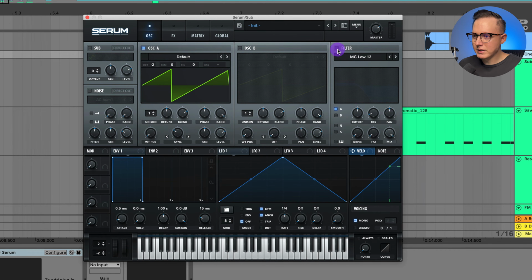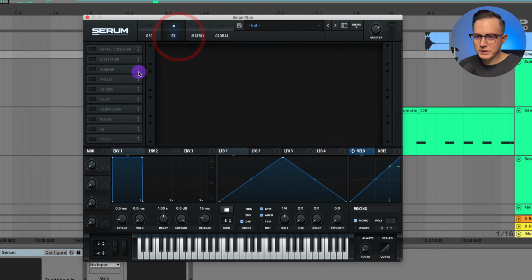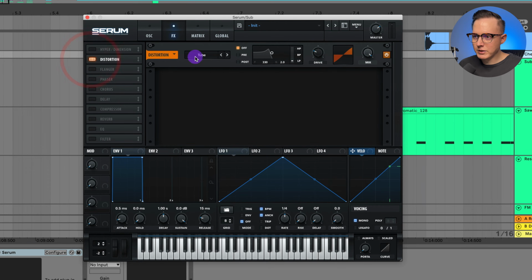And what instead I'm going to do is, instead of putting the filter on after my oscillators, I'm going to add on some distortion and then put on my filter. So I can add on the tube distortion and raise this up. And I could even add on the filter in the actual distortion. But I'm going to add it on as using the filter FX.